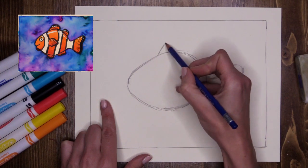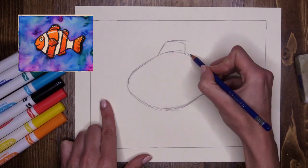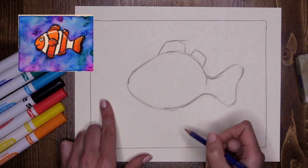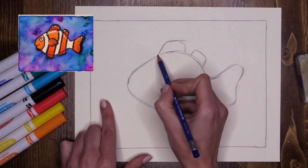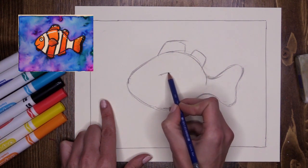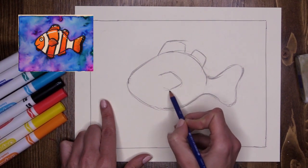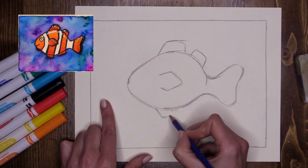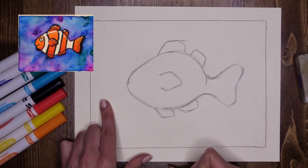So on top here, I'm going to do a little rectangular shape fin there, and another one behind, like that. He's a super quick little sketch. He also needs a fin on the side of his body. So following down from this one that's on top of his head here, I'm going to do another little one, almost like a diamond shape that doesn't close all the way here on his side. And a little one underneath. In fact, I'm going to do one more slightly rounded one behind as well.